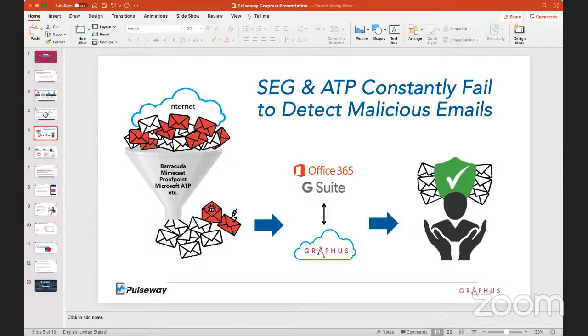Any spam that makes it into the inbox, meaning if those platforms were to miss it, will be analyzed through Graphis. And if threats are found, those threats are eliminated as well. So think of Graphis as a complete solution for your email security needs. At the same time, it allows you to coexist with other controls because some larger organizations may want to keep other controls in place as well. So there is no conflict.